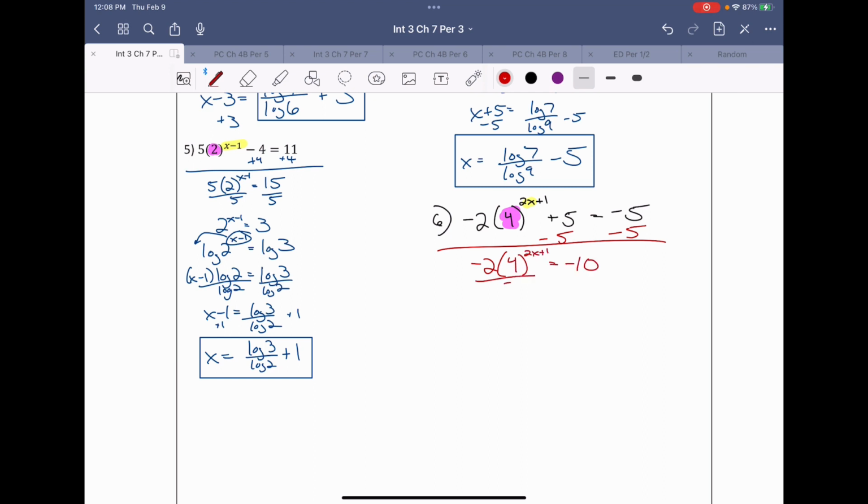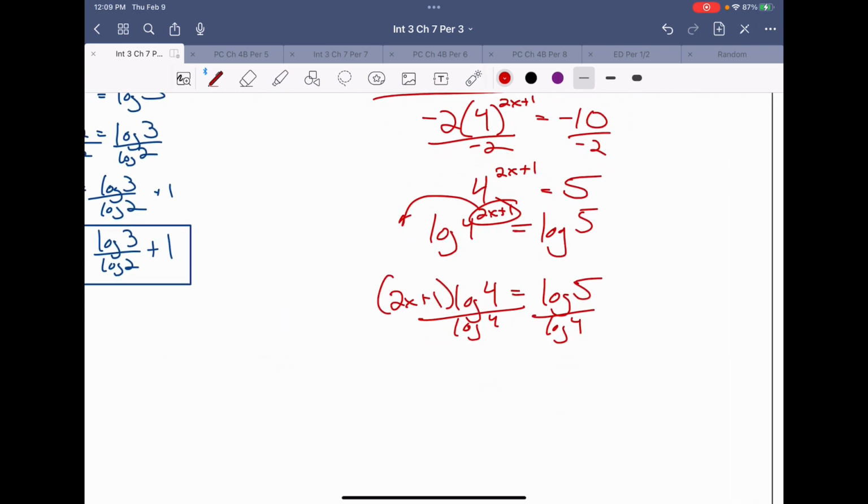Divide by the -2. A negative over a negative becomes positive. Squeeze the log in front of both sides. Move the exponent in front. This is what I expect to see on your worksheet today. Today you have a worksheet, and when you upload it, I'm going to be looking for all of this, exactly what I'm writing right here on this problem. Once the exponent's in front, you can divide by the log.